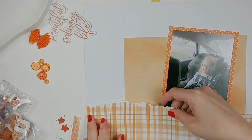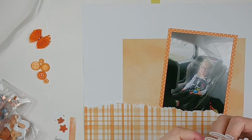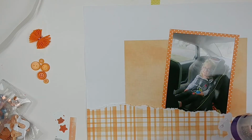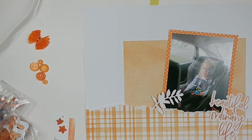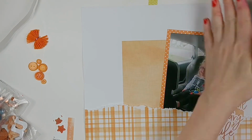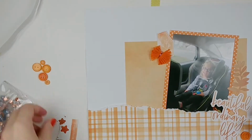I also have some embellishments that I pulled, which are Pink Fresh. That's where I'm going to take the title from, that die cut that says "Beautiful, Beautiful Ordinary Life," because this is just a photo from a regular day in the life kind of thing. And so I thought that would be fitting for this photo and this layout, and that is from Pink Fresh. And then the little yarn tassel bow is also Pink Fresh. I can't remember what collection because I've had these pieces for a couple months now, and I just don't know. But I'm sure you can look it up, or other manufacturers make similar things.